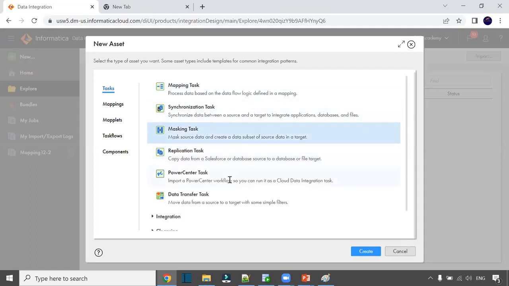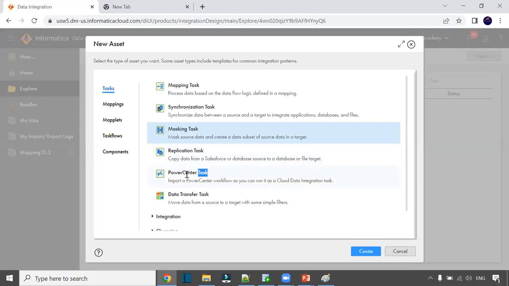And the masking task is nothing but, for an example, if you want to create an ETL logic to mask or encrypt the data for credit card information or Aadhaar card information, or an SSN number, you have to mask it. The last 4 digits of a credit card, or debit card information, that I have to mask. You can create a masking task, but this is a licensed one, so here we cannot use it, but in a real-time project you can use it.